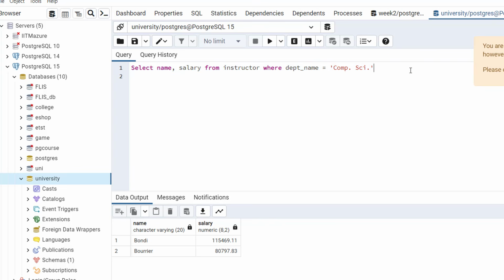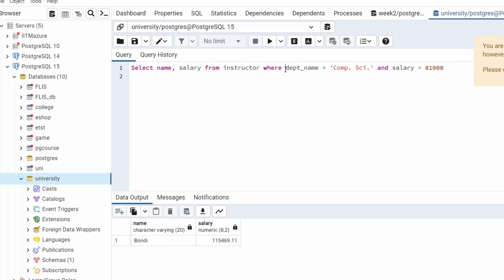Now also I can put multiple conditions by using AND or OR. So if I put AND here and one more condition, that salary should be greater than 80,000, right? Now let's see the output. Not 80,000, let's say 81,000, because otherwise I will get the same data. Now if I say 81,000, it means I'm going to get only one output, that ID and this particular salary, okay? If I select this and execute, this is the output we got.